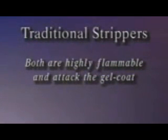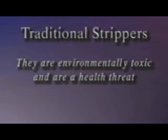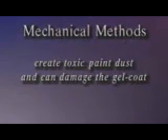Traditional chemical strippers contain methylene chloride and MEK. Both are highly flammable and attack the gel coat. Additionally, they are environmentally toxic and pose a health threat to the user. Mechanical methods such as sandblasting create toxic paint dust and can damage the gel coat, leading to unnecessary repairs. Water blasting can also damage the gel coat and is extremely hard to contain.